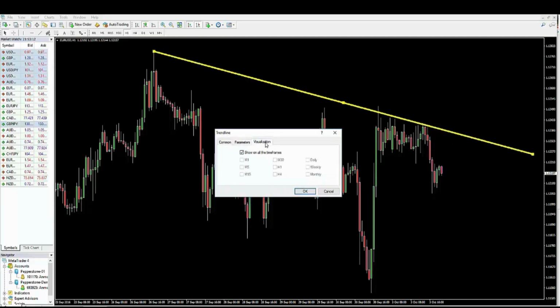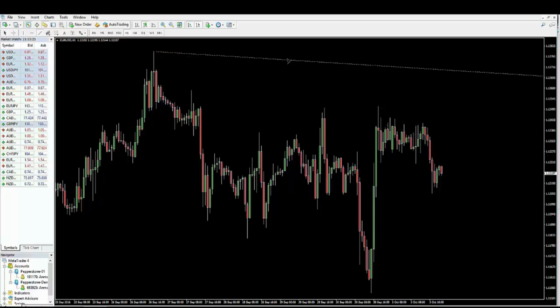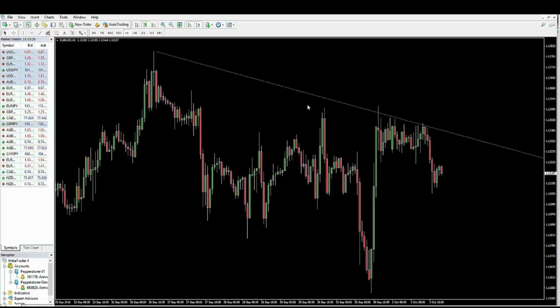Also, another thing you might want to do: your trend line will automatically look something like this, where you're not able to draw it, because when you draw it, it automatically starts going to the right. And some people prefer that, because then you don't need to draw your trend lines, because when price comes back to this trend line right here, it's going to act as resistance. But what I like to do is draw them manually.